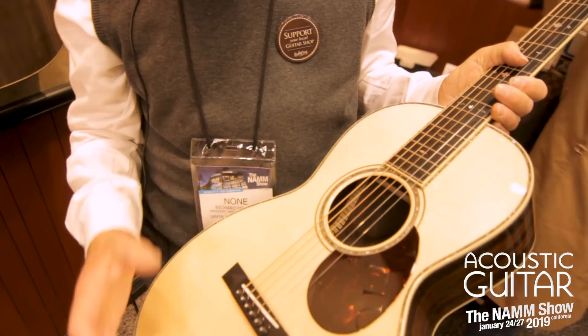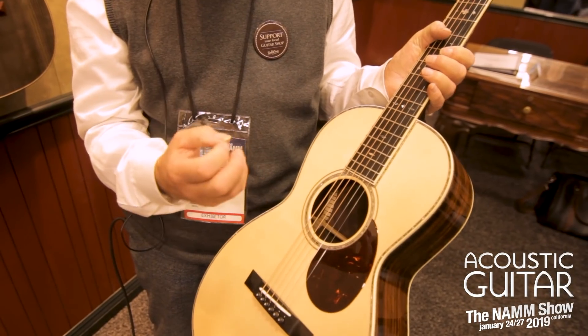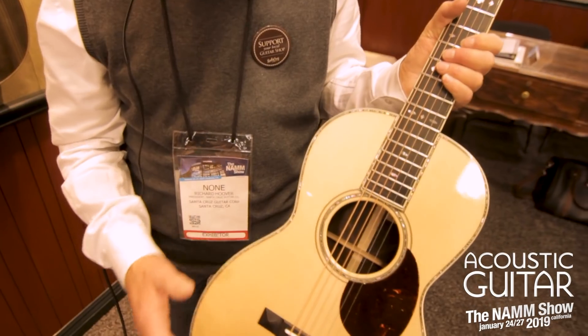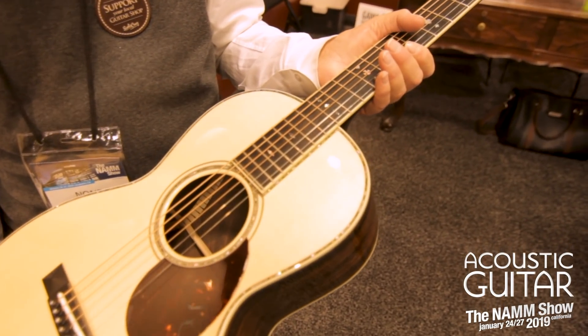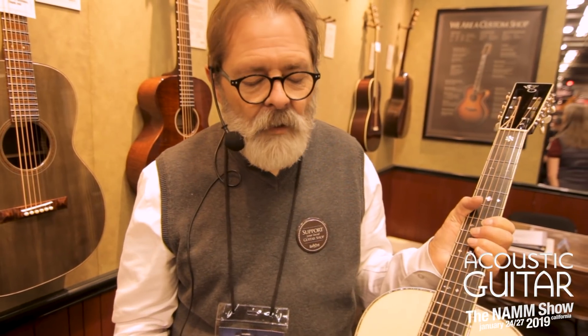The family that harvests this moon spruce has done it for 500 years. The wood is cut in specific phases of the moon, which minimizes the moisture and resins in it — it's a lot clearer and cleaner, really prized in the violin tradition. The combination of these woods is approaching 100 years old before they went into the guitar. It's important to say it's not necessary to have this dramatic provenance or expensive wood to make a good-sounding guitar — what we're doing is inviting the dialogue that older wood is actually more desirable than new wood, and we don't have to cut a tree to get it.